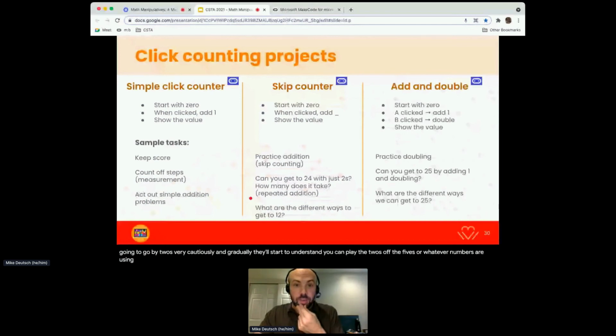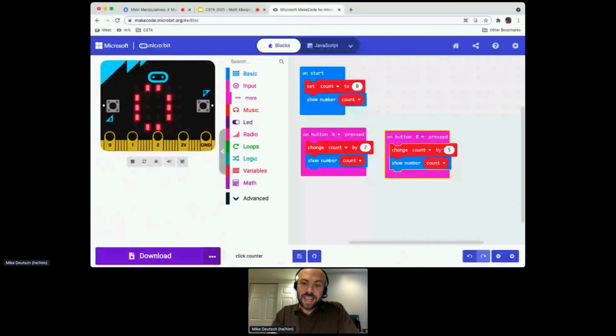Third that we're going to get to is adding and doubling. Doubling was another one of those key points in the progression. I'm going to get rid of button B. Oh, no, I'm not. Button A, I'm going to make just adding by 1. And button B, I have to go meta here. How am I going to get button B to be a doubler?